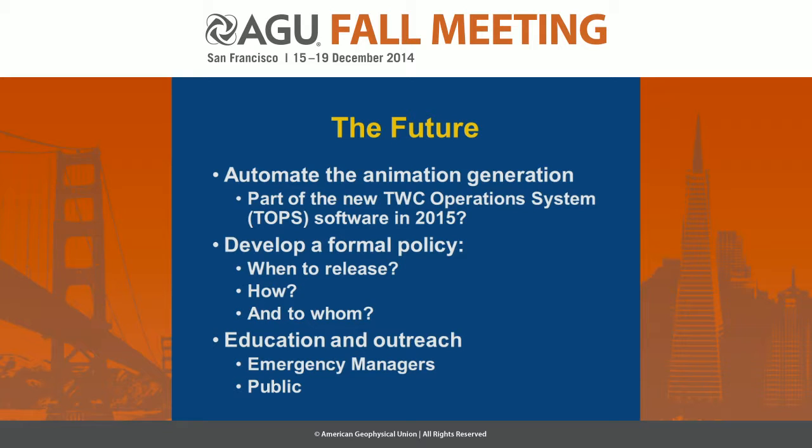But hand in hand with that, we need to develop some protocols and policy about what's the best way to handle this new data set. When do we release this to the public or to emergency managers? When do we do it? Who do we release it to? Those kinds of questions need to be answered.